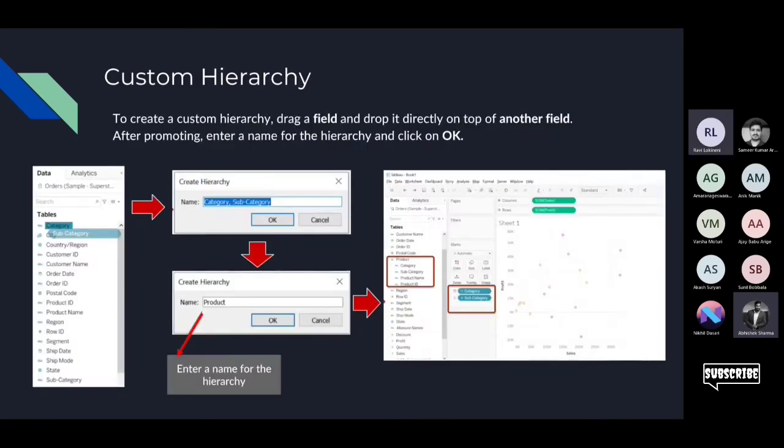Sure. Okay, so one is a custom hierarchy. All we have to do is select the variables that are there, then rename that particular hierarchy. Then we can simply put it into our view and click on the plus symbol in order to see a more granular view of the data.